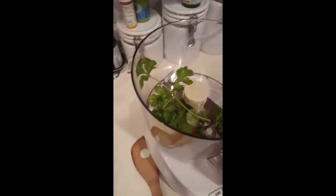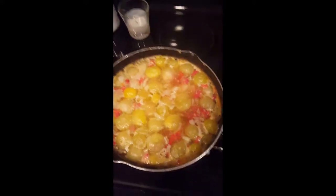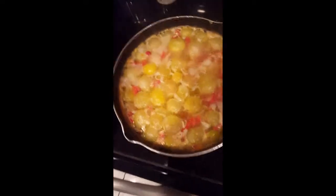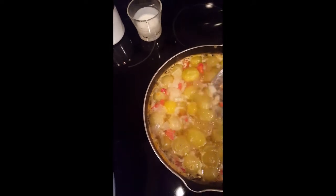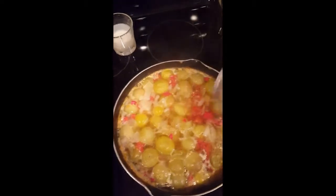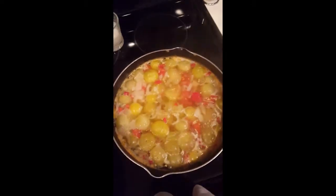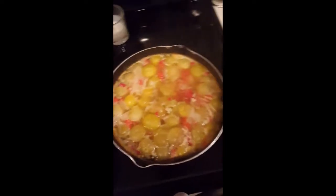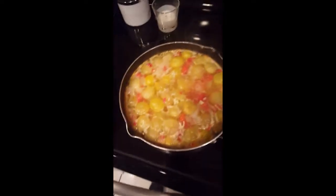Get it all ready and then get it back in here and boil it down as much as I can, because what I want to do is make a green salsa. Tomatillos have a lot of seeds in them, and if I can get some of the seeds out that's great. So I plan on putting it through a strainer afterwards after I get it cooked down as much as possible, and just get that beautiful flavor with the onions and the peppers. It's gonna be hot and sweet, and I'll add a little salt and pepper and it's gonna be delicious.